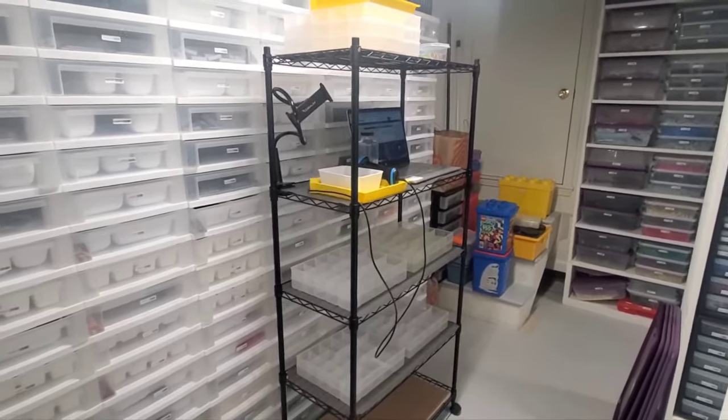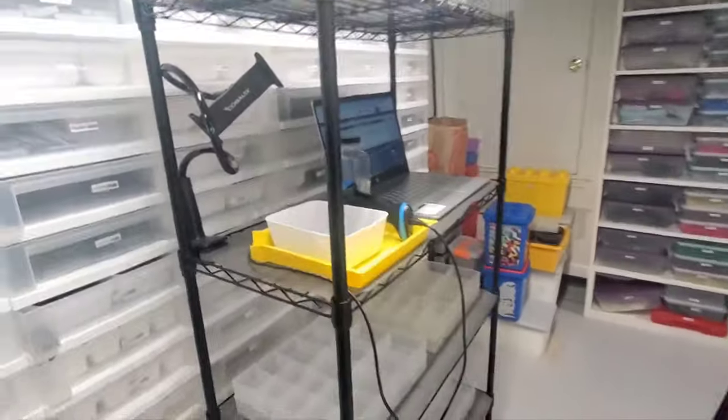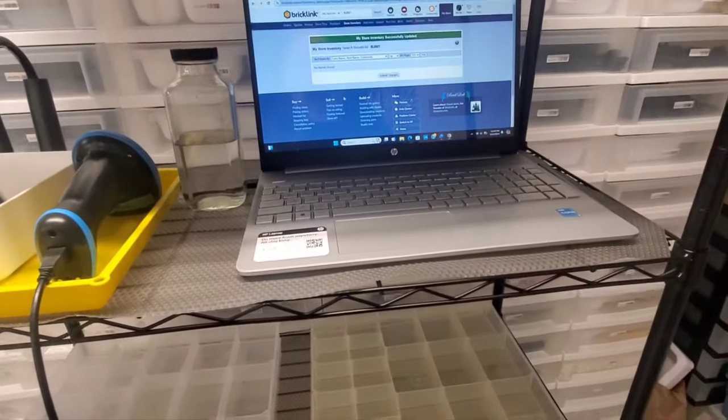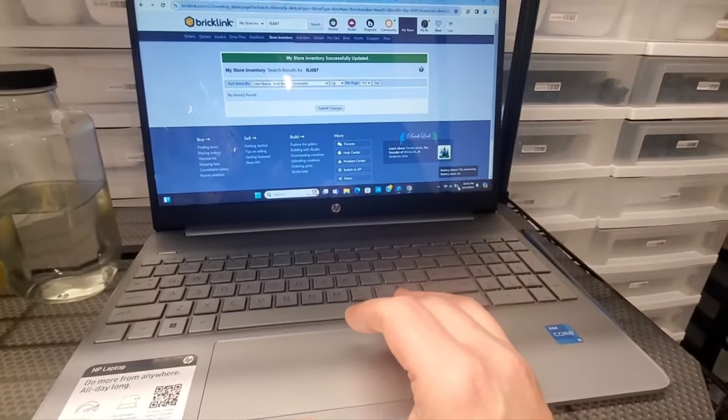Hello. So we're over here by the store area. And the reason for that is I finished my project of reassigning drawers. And it's funny because my battery is almost completely gone. It's probably got like a couple of percent left. It says, well, 11%. That's not too bad.